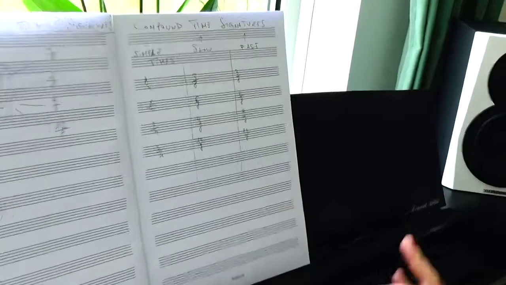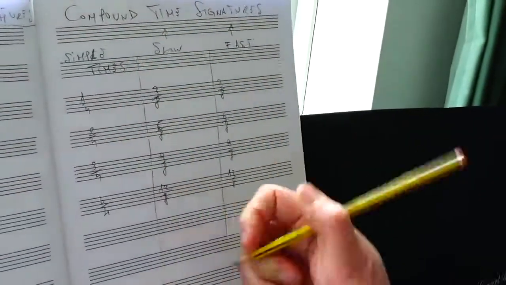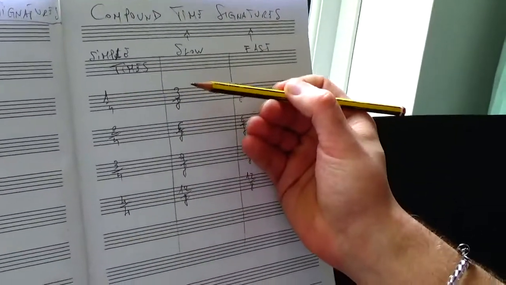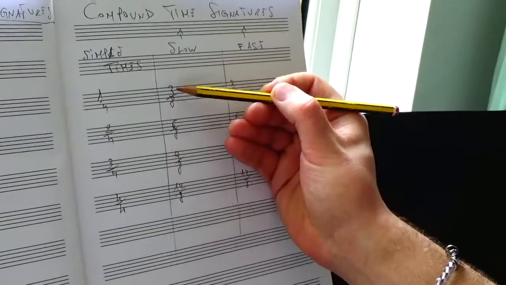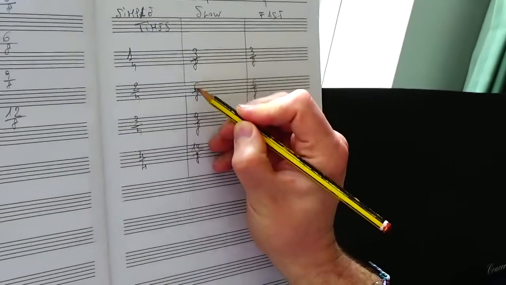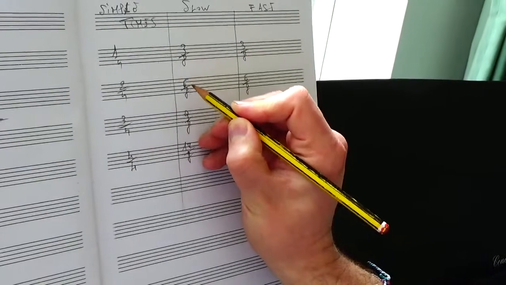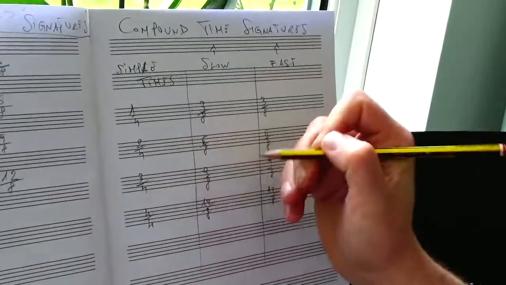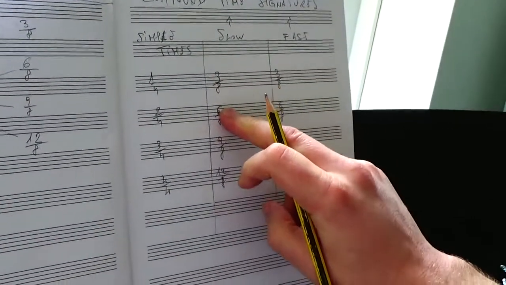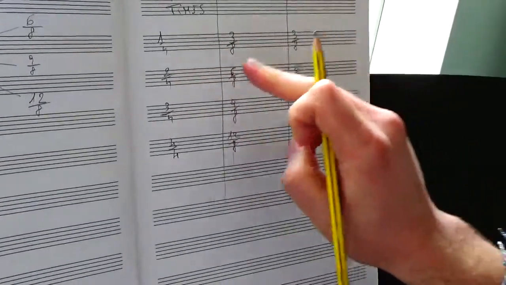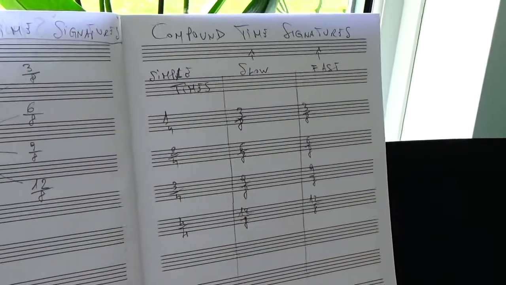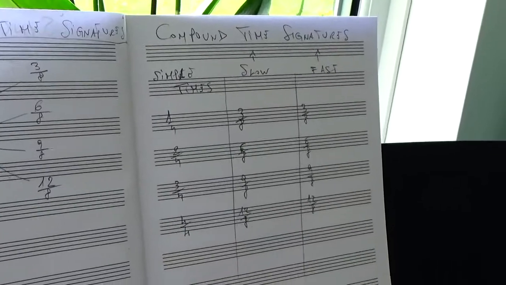Now, pay attention to me. What has to be understood is this: when these compound time signatures are considered in slow tempo, you can consider 3/8 as made of 3 counts, 3 beats, each of them worth 1/8, one quaver. Here the same: in the slow 6/8, you will consider 6/8 as made of 6 counts, 6 beats, each of them worth 1/8. And you will count 1, 2, 3, 4, 5, 6, or as I mentioned last week, 1, 2, 3, 1, 2, 3, repeating twice, stressing the 1. Today we understand why.